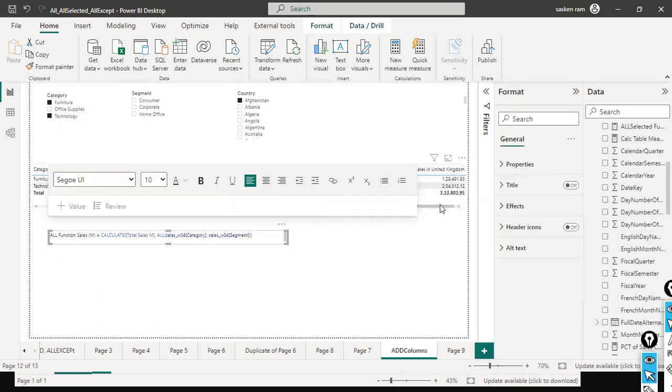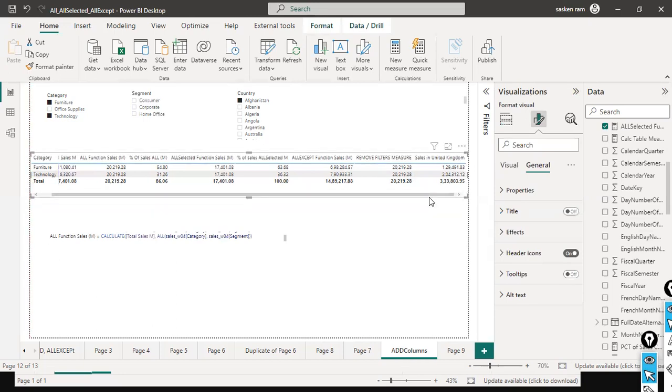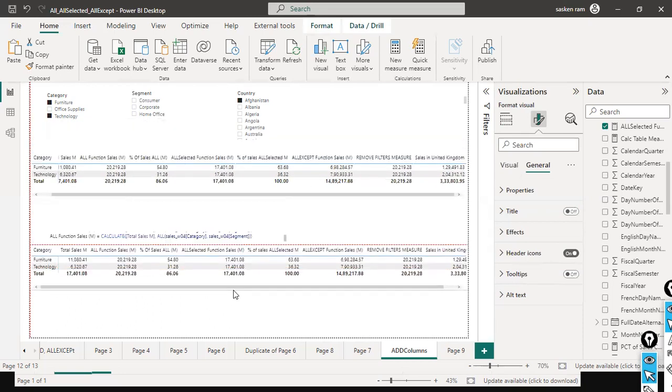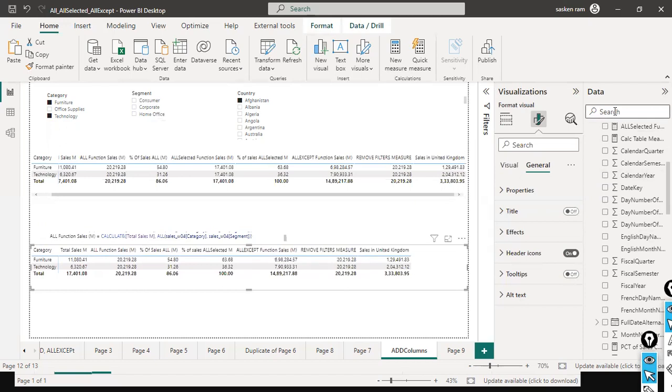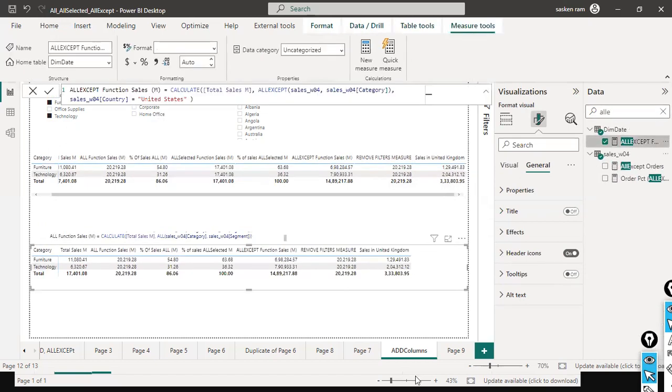Next one is ALLEXCEPT. I just copy paste this one. As the name suggests, it is all except whatever column you specified as part of your ALLEXCEPT. In this case, there is an exception.